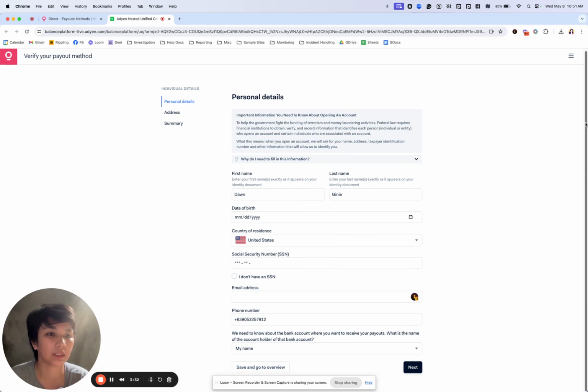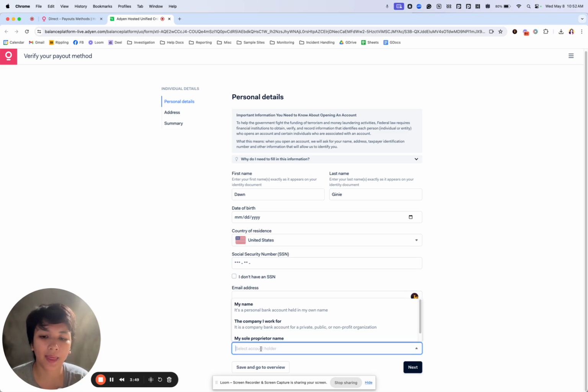Of course, your personal information, including your date of birth, country of residence. We have, of course, your SSN, the last 4 digits is what we only require. We have the email address, your phone number, and this one you'd need to select whichever it is.